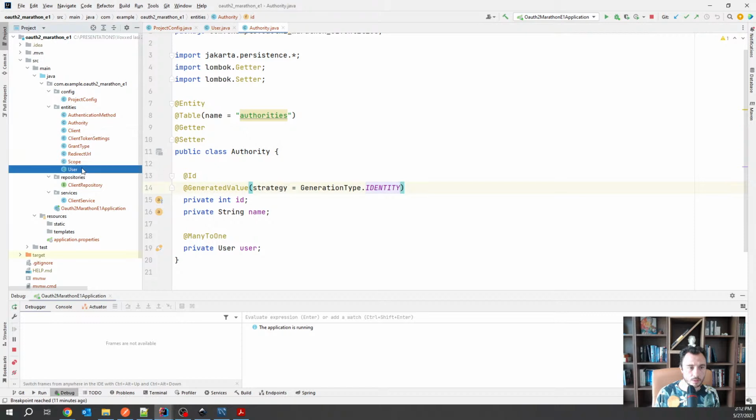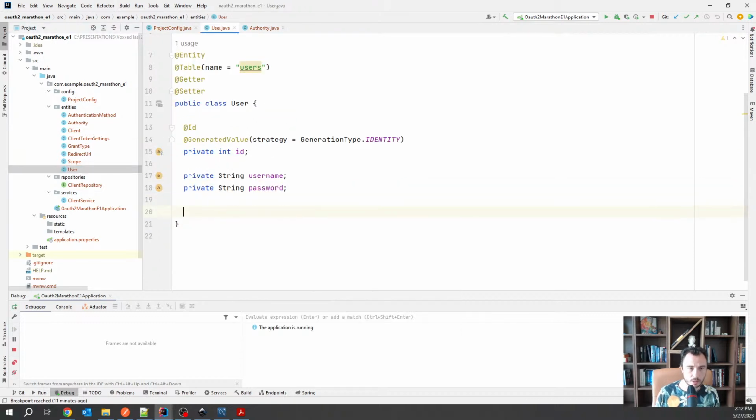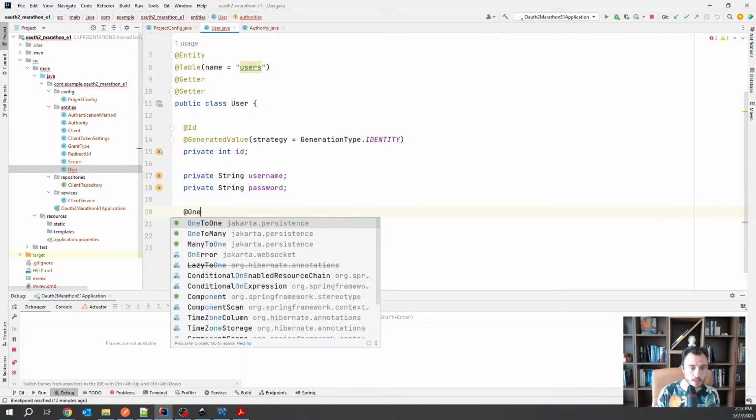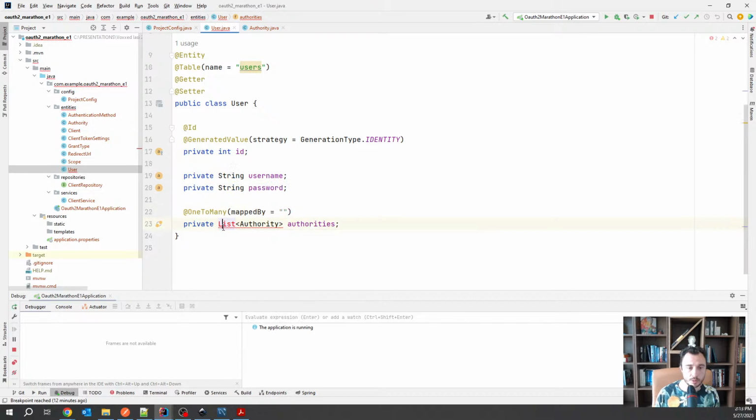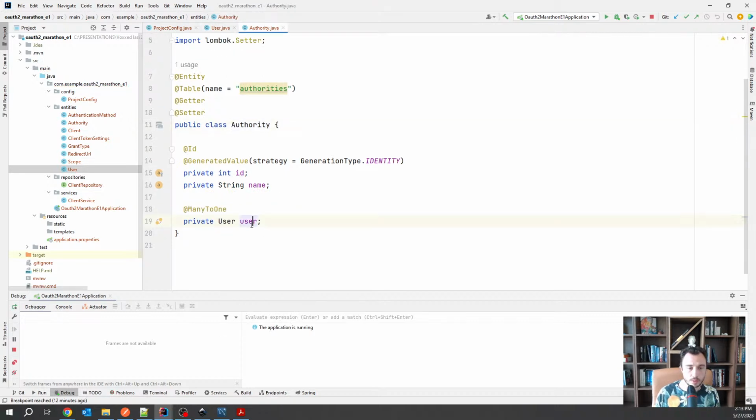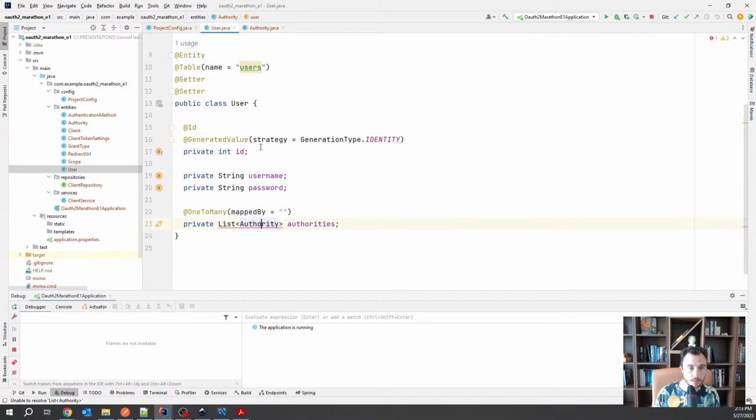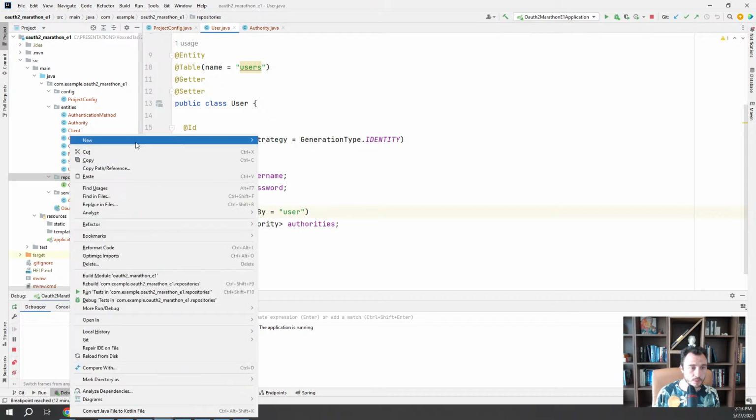And then in the user, if I want to have the authorities, and I will definitely need the authorities, I have a private list of authorities, let's name it. And then you use one user to many authorities, and then you are on the other side of the relationship and you have a bidirectional relationship. On the other side, you need to make sure that you use mappedBy with the value of the mapping column. And that's it. And now I write the repository.